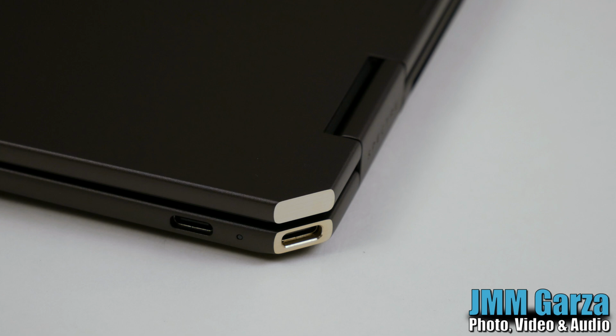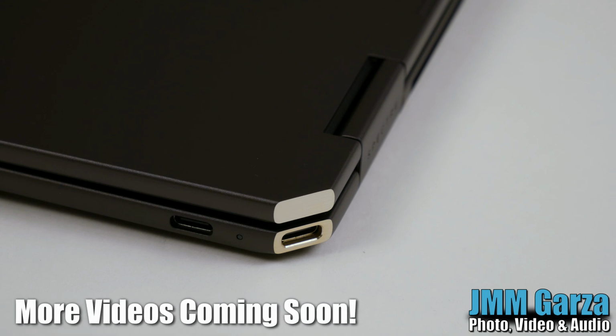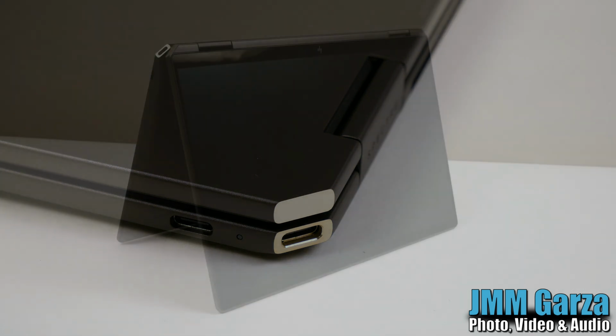Again, the main reason I bought this is to carry in my backpack, do some very modest video and photography editing. Just about any laptop available on the market today can do photography. It's the video aspect that for some laptops has some issues. So I'll be doing some testing over the next few days to see how it's working out for me.